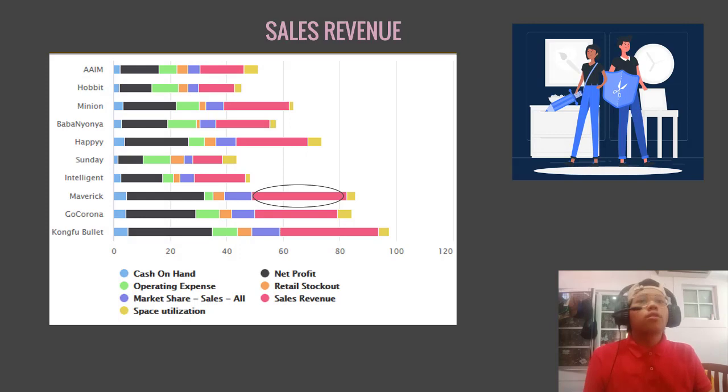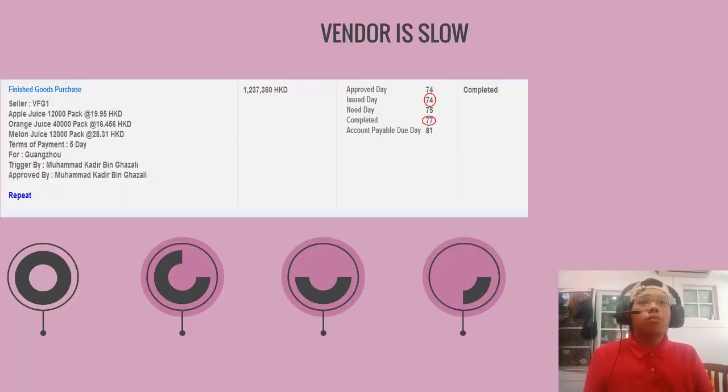Okay, while playing the game, we found many challenges that left us with no action we could take. The first challenge is that the vendor is too slow. What I mean is, as you can see in this picture, it says the lead time is only 1 day, but in reality, we get the product after 2 or 3 days. When the lead time is more than 2 days, it can bring a big problem for us because we cannot sell our juice since the stock is already empty.